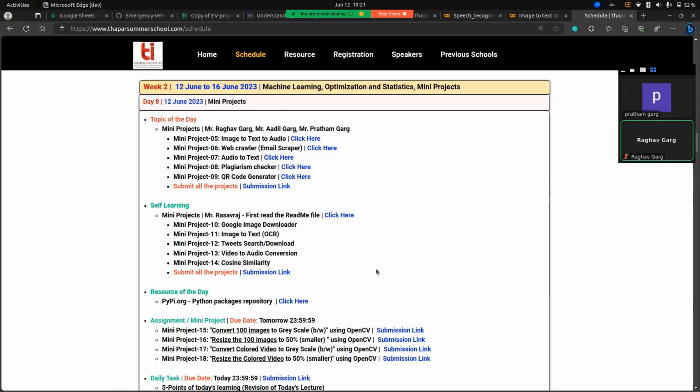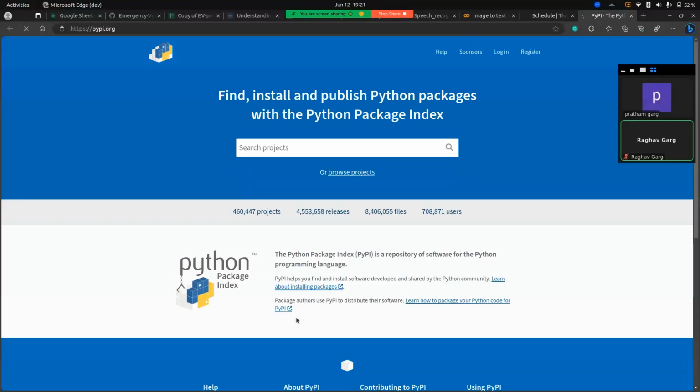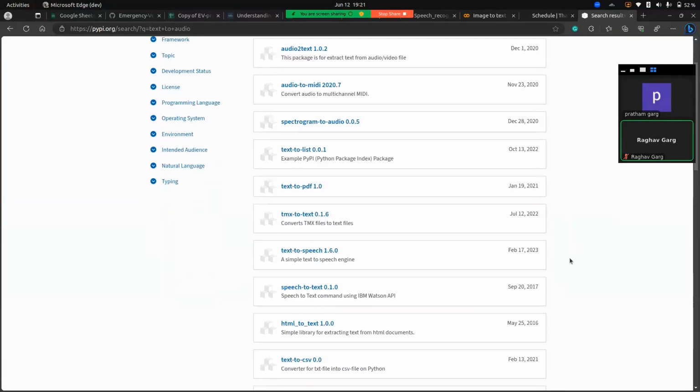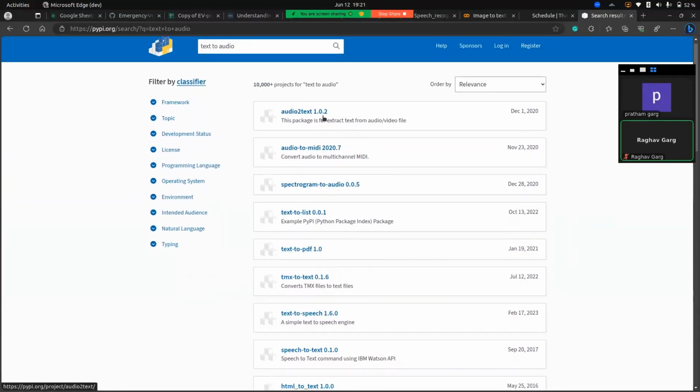Before that, I would like to share the daily resource with you all, that is PyPI. PyPI is a repository where you can find different packages for different purposes. They are contributed by people like you, people like us, who build projects based on Python daily, and that can be used by everyone. A basic example we can take is a text to audio module. You just search text to audio and here you can find different modules contributed by different people. They all are usually based on Python. So we'll pick anyone.